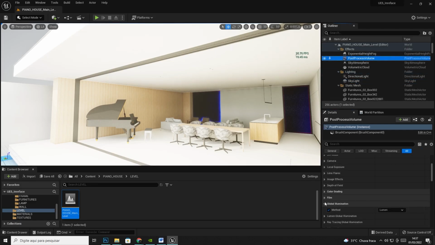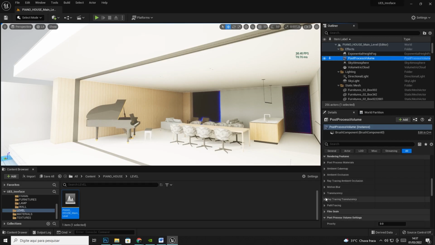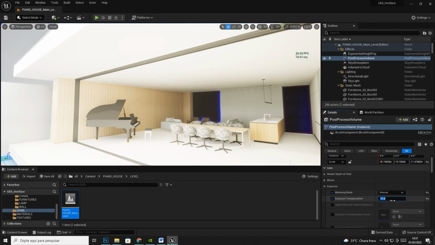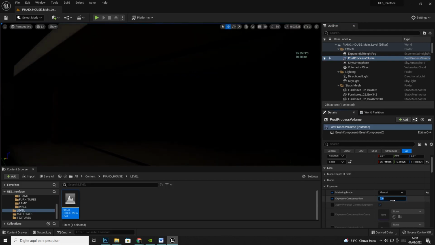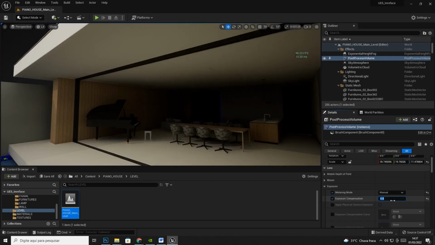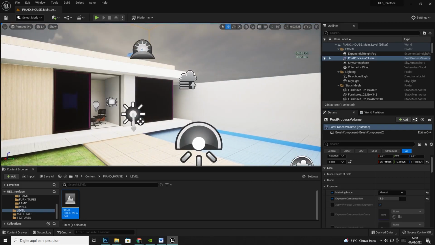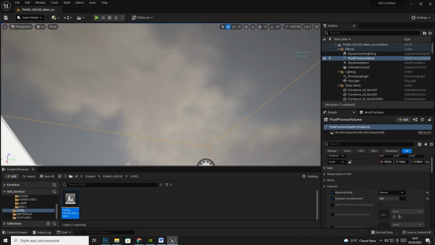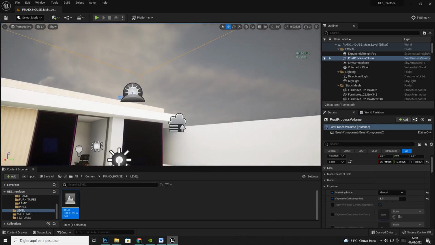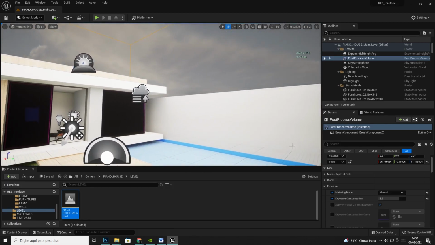You can compensate this, for example, by decreasing the exposure of the camera in post-process. Exposure, for example, let's get it to 1. Very, very dark. 5, 8. Look at this. 8 looks nice. Yeah. However, the sky is with a different shade, it's more dark. It means that we are starting to lose control.